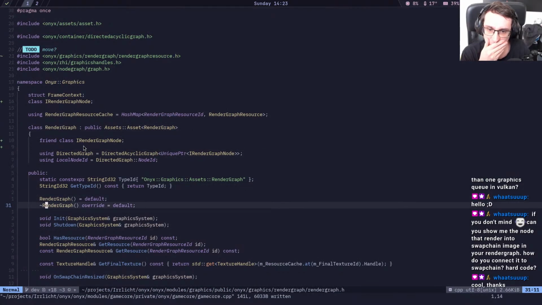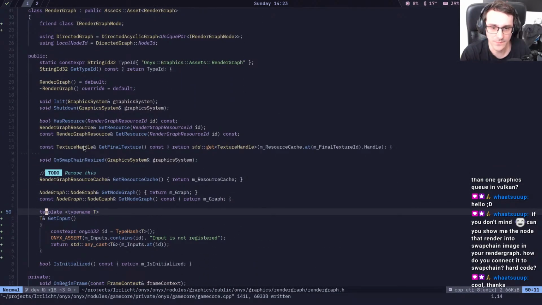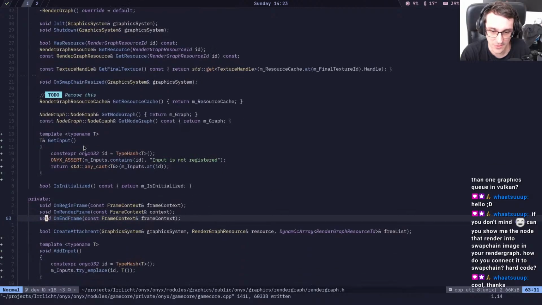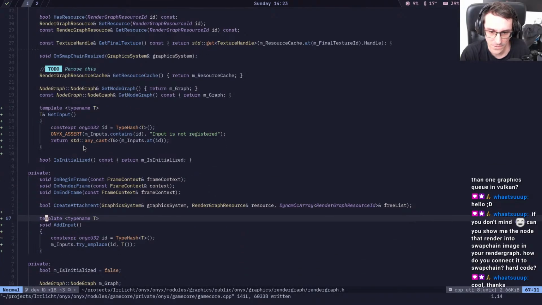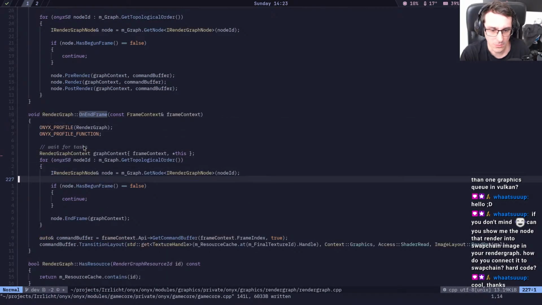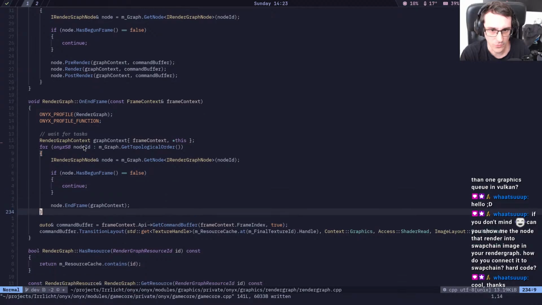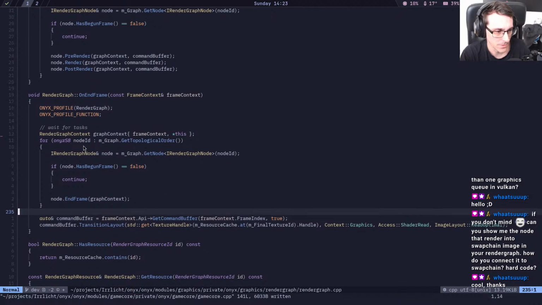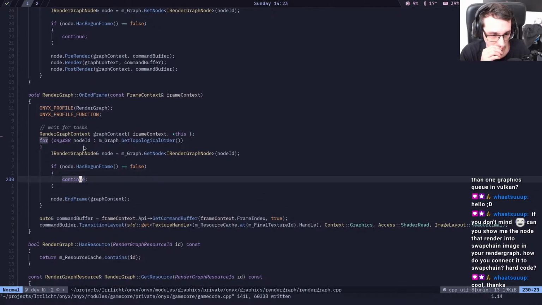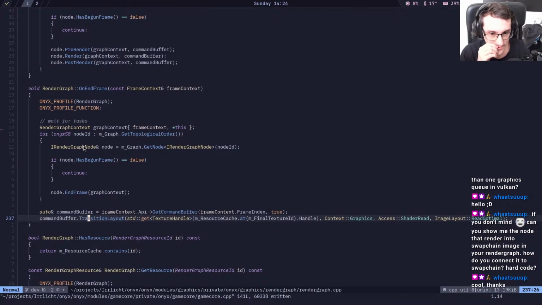Is it a little bit special? I think it is actually, because I only have the editor so far. Or don't know, I think it might actually still be happening probably here somewhere. So here I have the final texture and I transition that out, but I'm not sure.